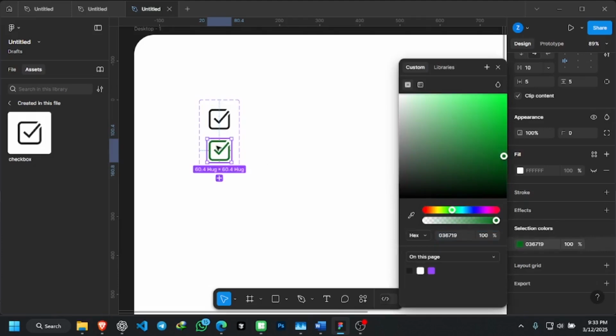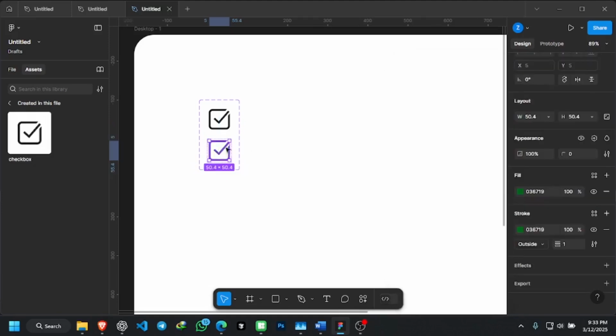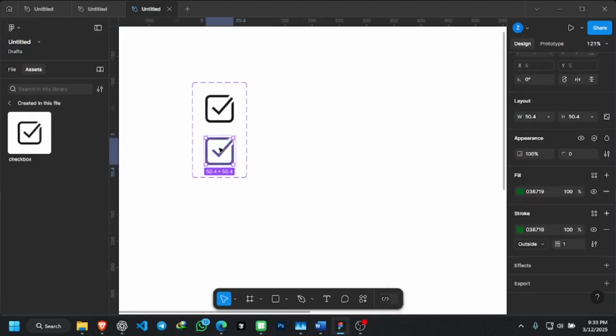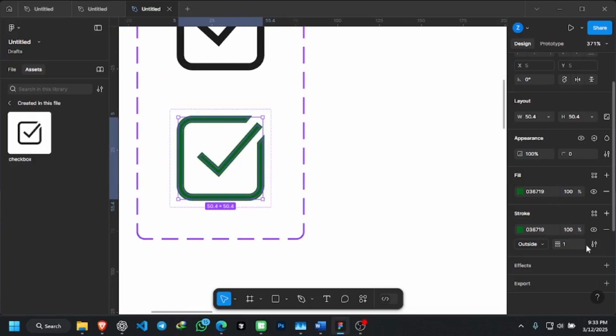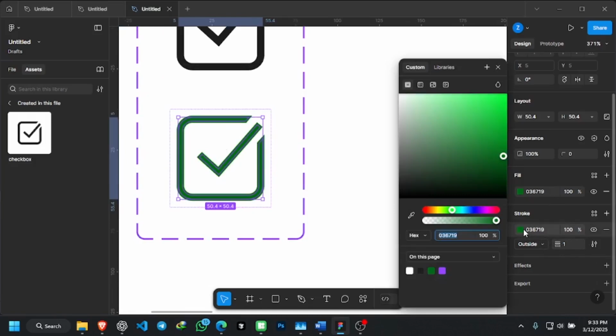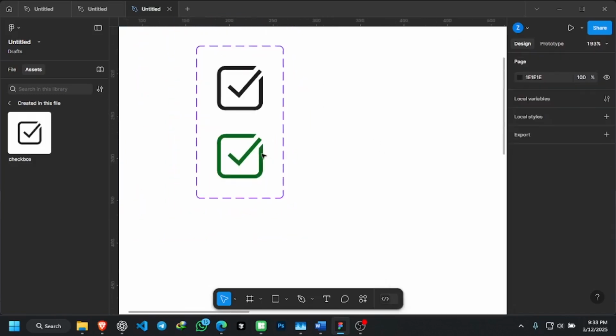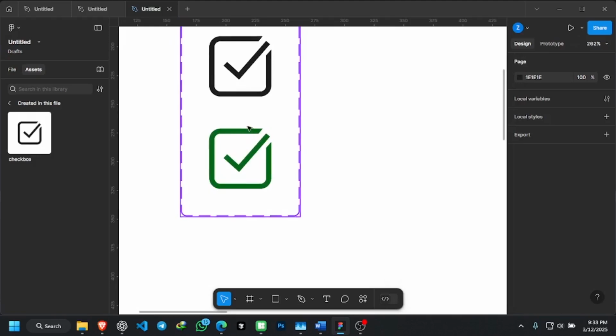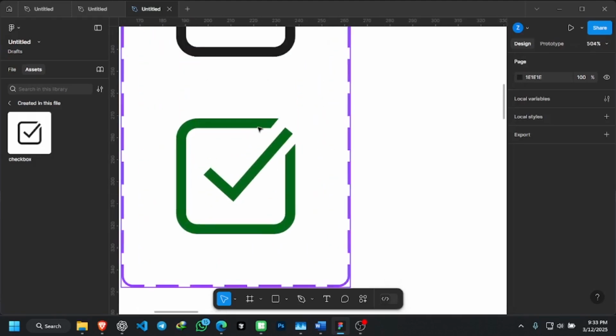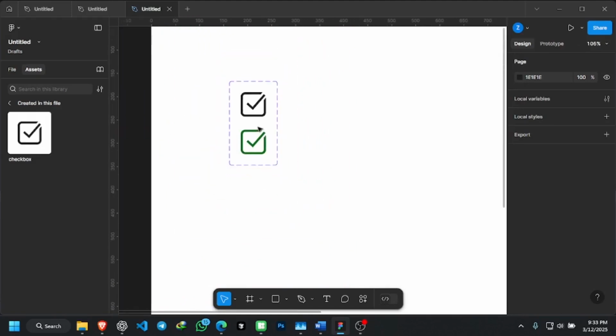Currently, you see that it's not changing entirely green because I added some stroke to the actual outline of the icon, and that stroke was set to a different color. So let's just change it here. Right now we have the two color sets. That's why it's now very visible. So the fill is now green, and then the outline is also green. So these are the two states I want: green and then this thing.